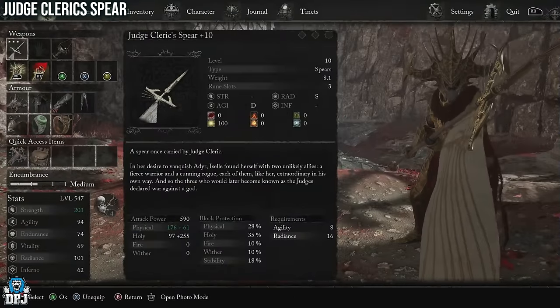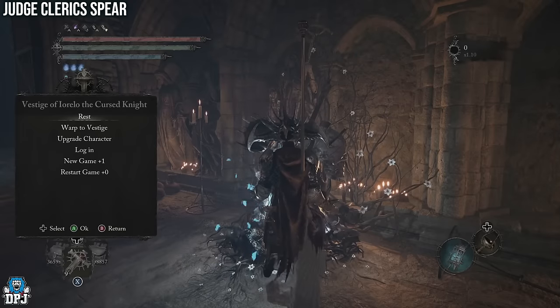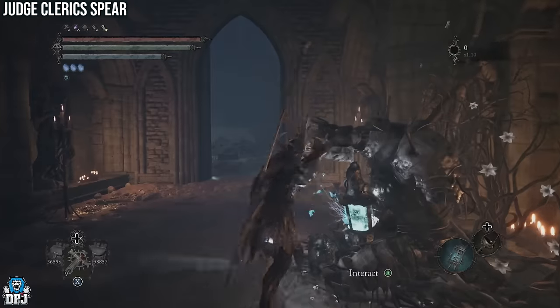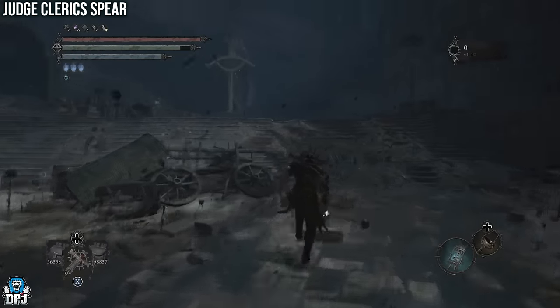So to get this weapon guys, it comes from the Judge Cleric's Remembrance. This means you have to firstly take this boss down. And this boss is located within the Imperium from the Vestige of Irelo, the Cursed Knight.